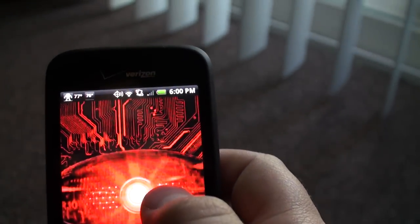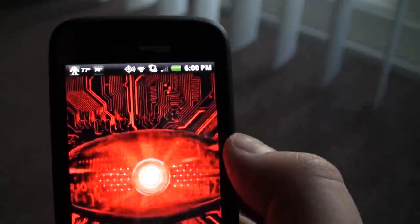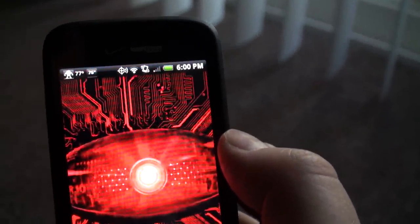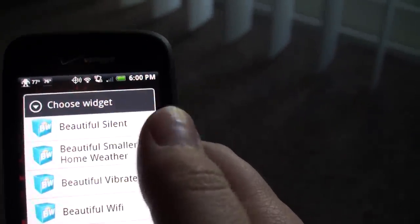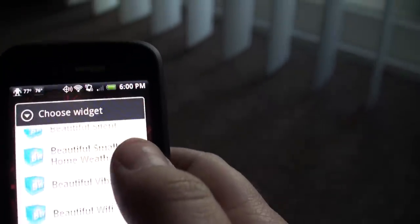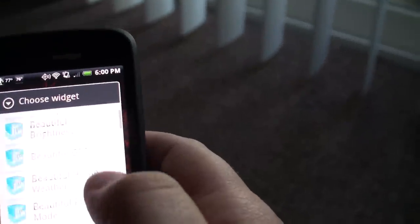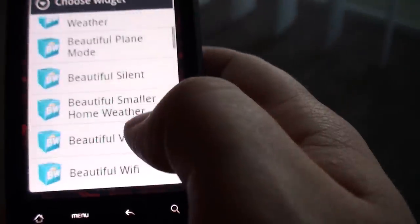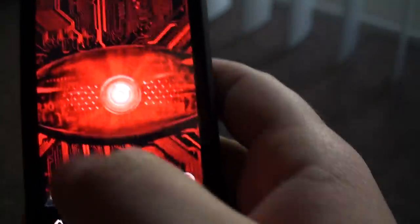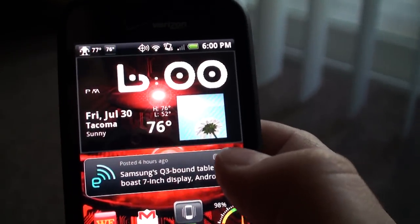It comes with a few widgets. I've got one on my home screen — the basic widgets you can find in Android, but you know, it's cool. You get extra stuff for only a dollar or something for the widget — GPS on and off, plane mode on and off, sound on and off, Wi-Fi, vibrate. On my home screen I've got the vibrate. Awesome.